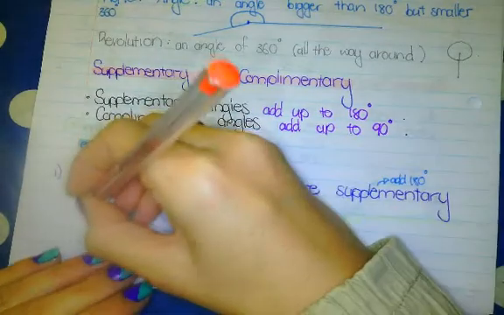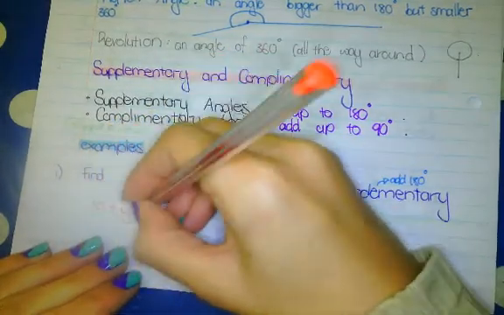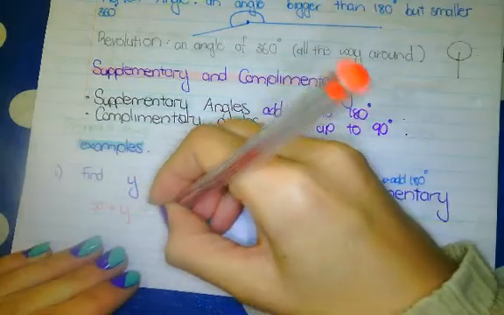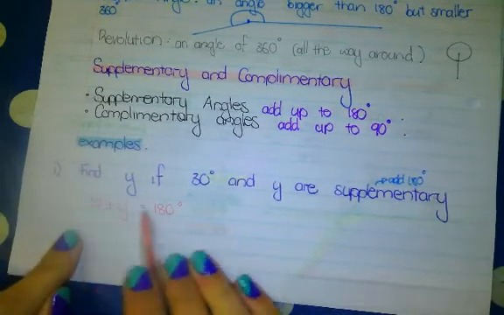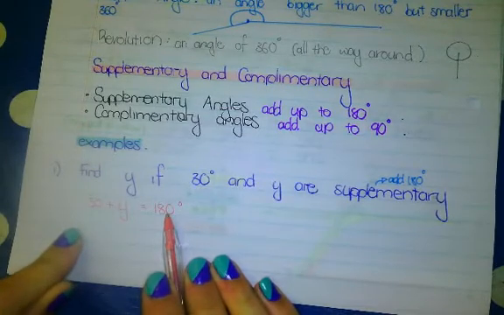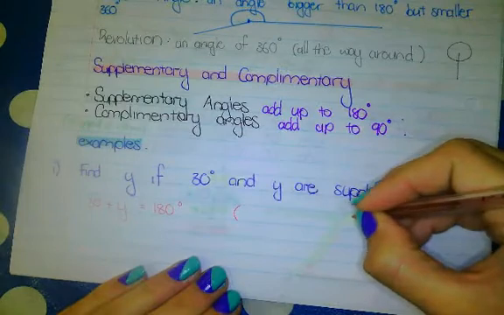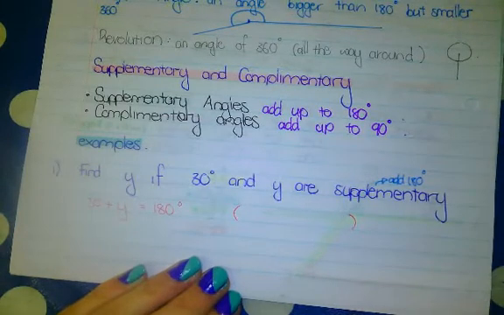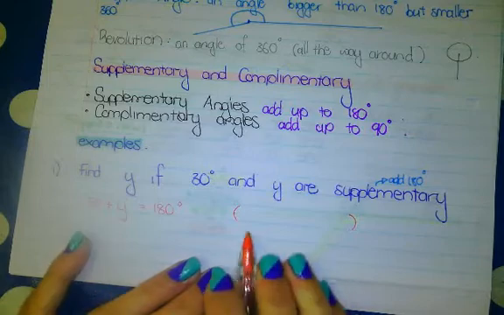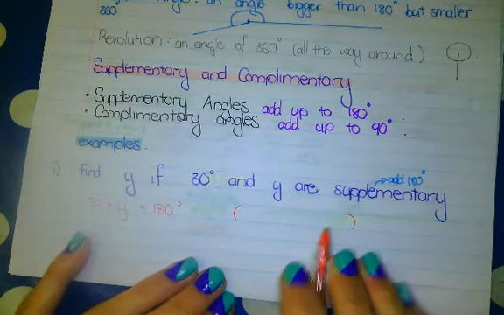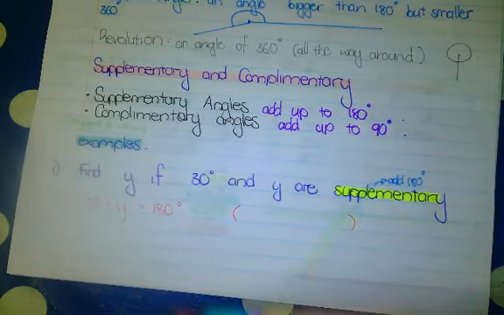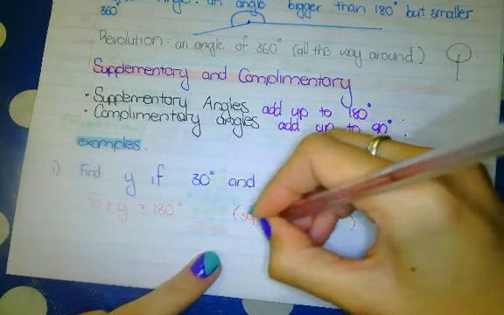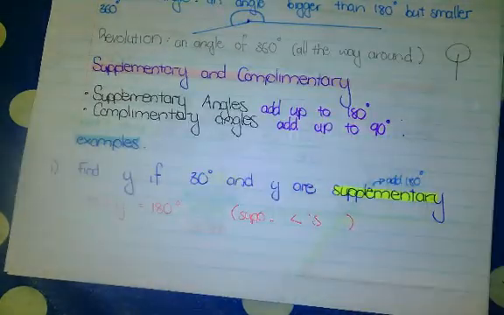We're going to say, we know that 30 plus y equals 180 degrees. Okay, and just like with Pythagoras, as soon as we write an equation in anything to do with geometry, we have to write down how we know that equation is true. For Pythagoras, you would put Pythag there. Here, we're going to look to the question. What did they say? They said it was supplementary, so that is our reason: supplementary angles.